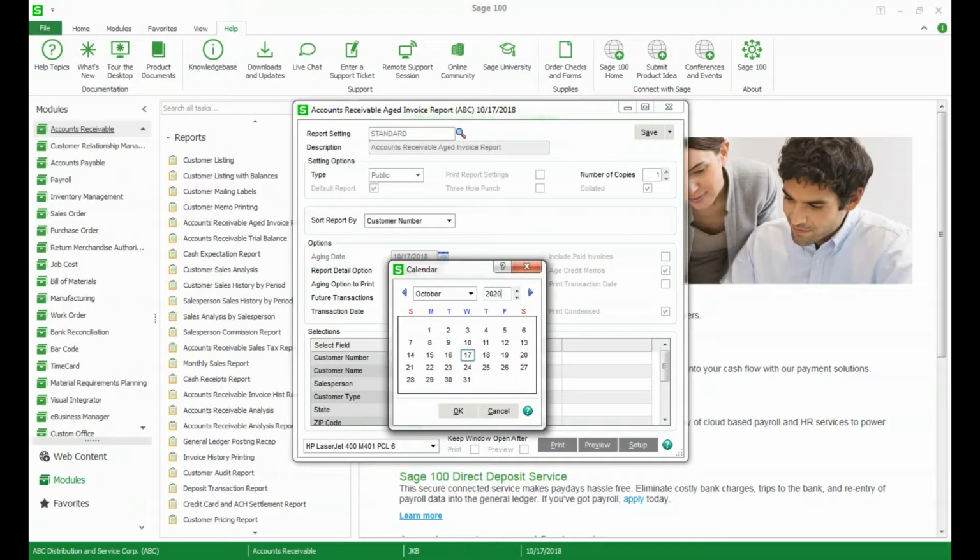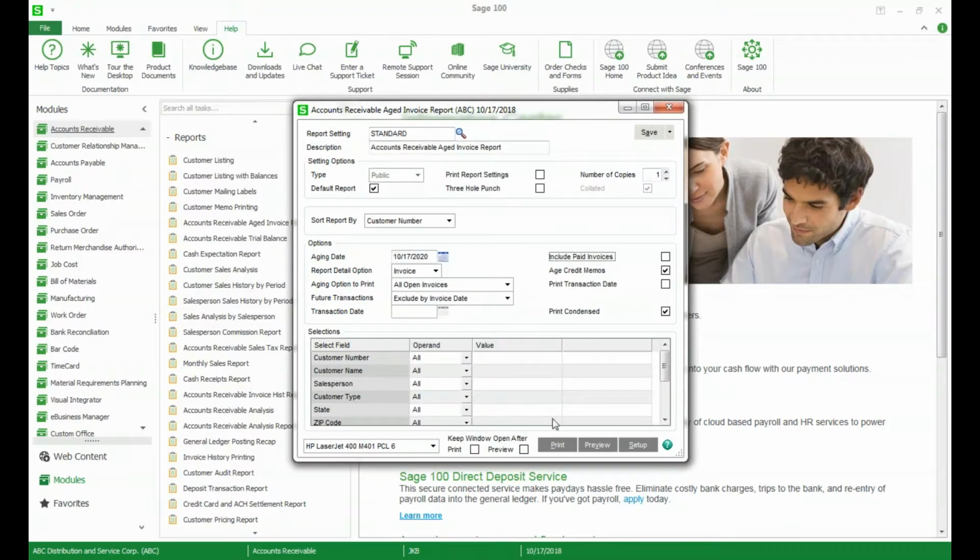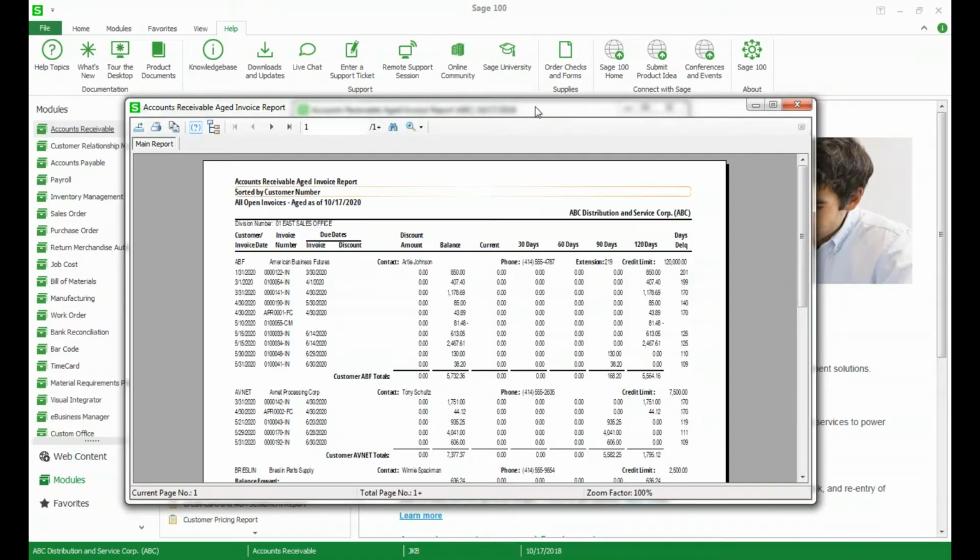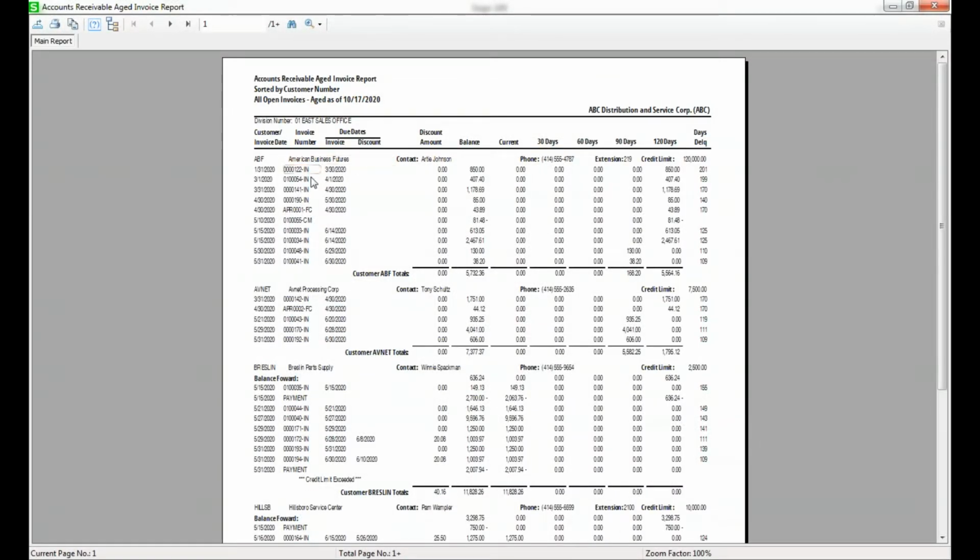This is my test system, so I do have to go forward to the year 2020. Now that the report has popped up, you can see that the font looks a little stretched, it's a little tall. The intention was to make this a little easier to read while still having all the necessary fields on the report.